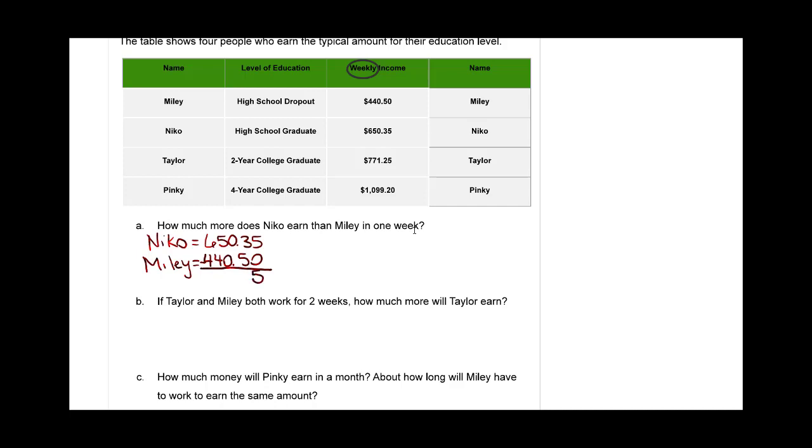Starting the subtraction: five minus zero is still five. Then — oh shoot, I can't subtract backwards! I need to regroup. I'm going to go all the way to the five and make that a four, and make this a ten. But as soon as somebody finds out you have some money they want a piece of it, so I'll cross that off and make that a nine, and make the three a thirteen. Thirteen minus five is going to be eight — are we in agreement?